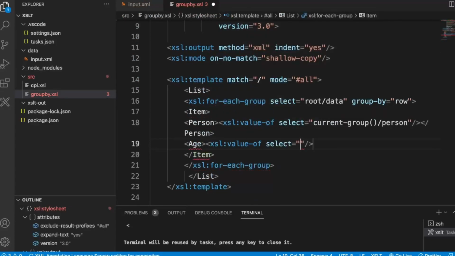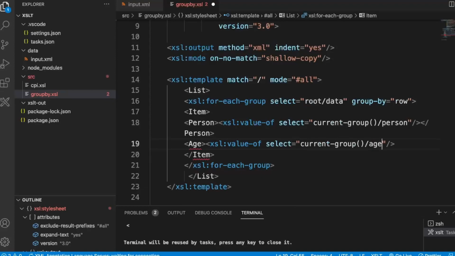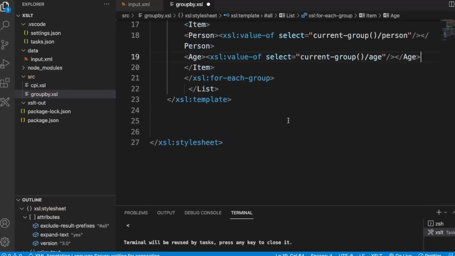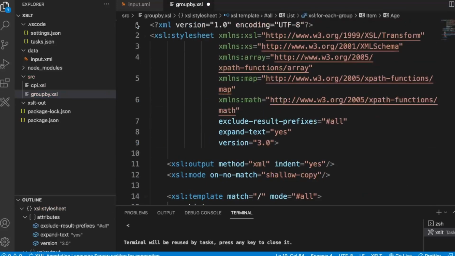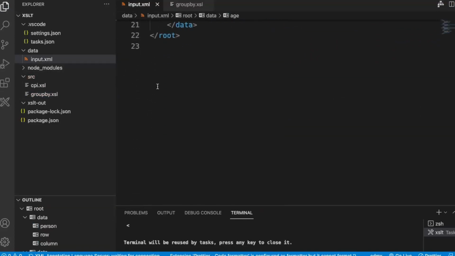Again the same thing, we have to select the current group and then we can select age, and then we are going to end this tag. So this is what the XSLT looks like, and let's see how the result gets generated.